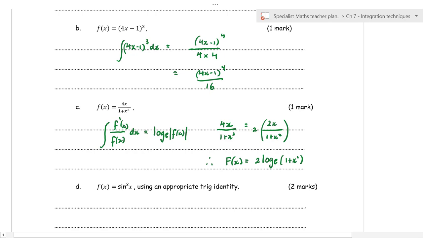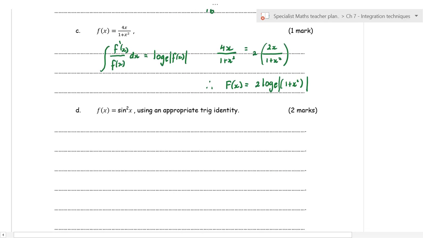Because it's squared, it's always going to be positive, isn't it? There's no way that's ever going to be negative. By the way, I would also accept this as well. If you had the absolute value sign, you wouldn't lose the mark, but you could omit that sign for the very reason we just discussed.